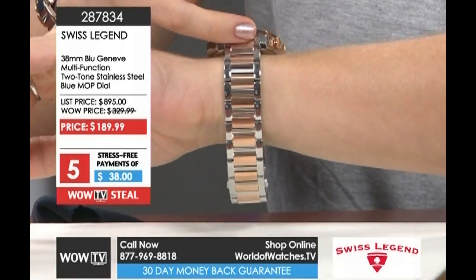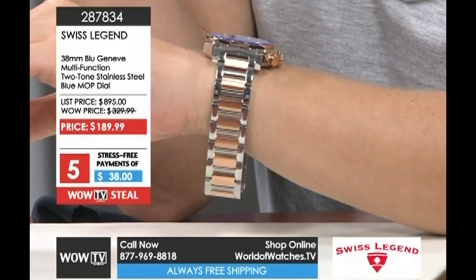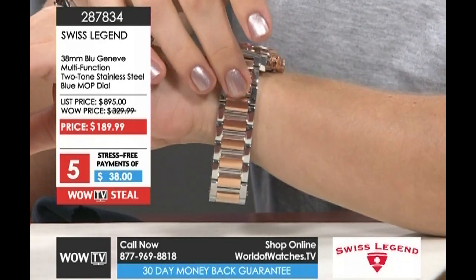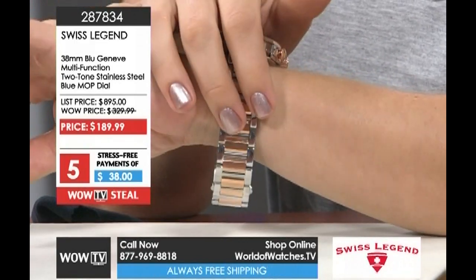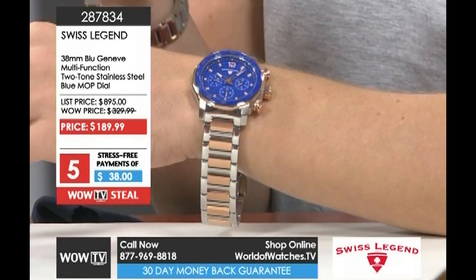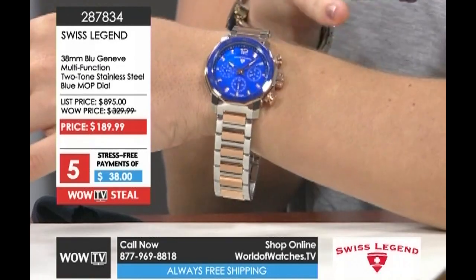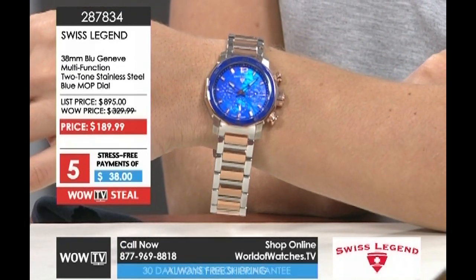The two-tone here is rose and silver tone. And normally, if you see a two-tone watch, you see that gold, whether it's rose or yellow, is mirror polished, and then the silver tone is brushed. They've sort of flipped it on its ear here with the bracelet having the brushed rose and the mirror polished silver. But then when we go around to that bezel edge, that dodecagon bezel, that's all mirror polished along with the crown and pushers. Look at that right there.